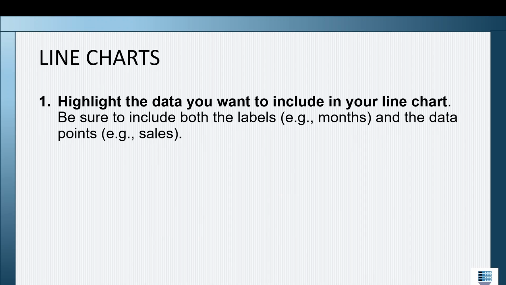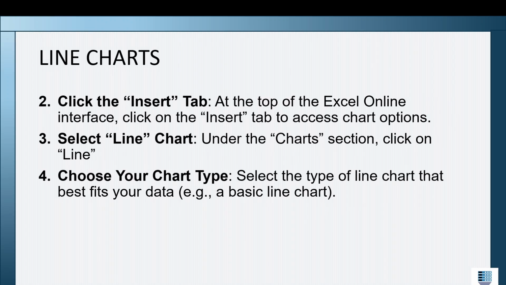To make a line chart in Excel, first highlight the data. Obviously, the data has to be in Excel. In this case, you're going to highlight two columns of data, one of which is going to have the time, the x-axis information, and the other is going to have the y-axis data points like sales that you're going to put on that part of the line. Click the Insert tab, select Line Chart, and then choose the specific line chart type. And I'm going to illustrate this.